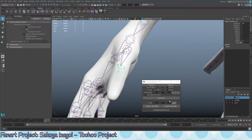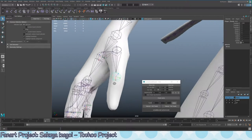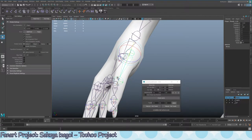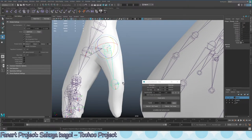So, rotate positive Y, X even. There we are. So that when this rotates, it should go along the path. So when this form moves, it will rotate in the correct direction. Same is true with this. This was about, what, three clicks? One, two, three, four, I'll get a bit more than that. Make those two in line with each other. Seems good to me. All right, save and move on.